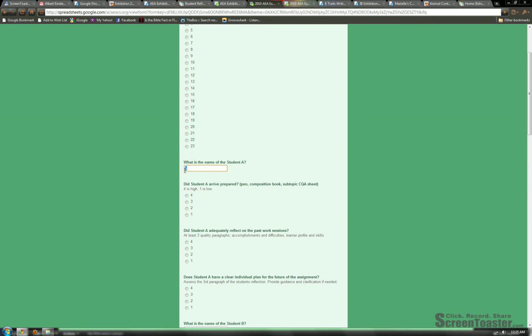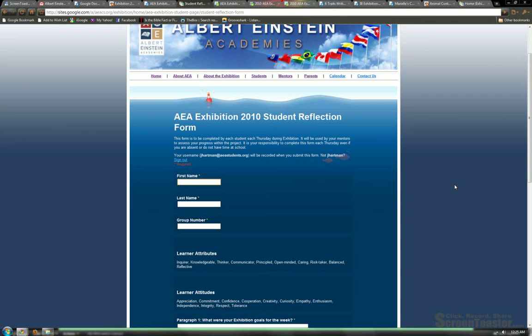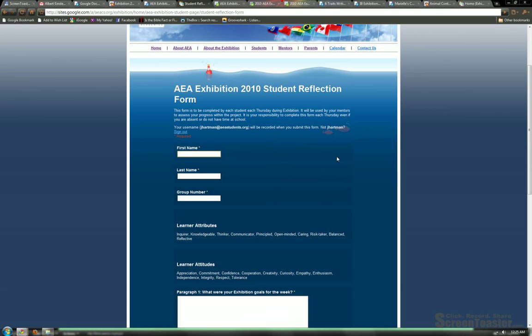Now your assignment is to take a look at what the students have done and assess them. So just so you know what that looks like, I'm going to show you now the students' form. And it looks a little different than the mentors' form. It's actually blue and it's on the website. Yours is not available to the public because I don't want some students pretending to be you and grading themselves. So instead I email you your form. But the students' form is available online. They have to sign in and use it.